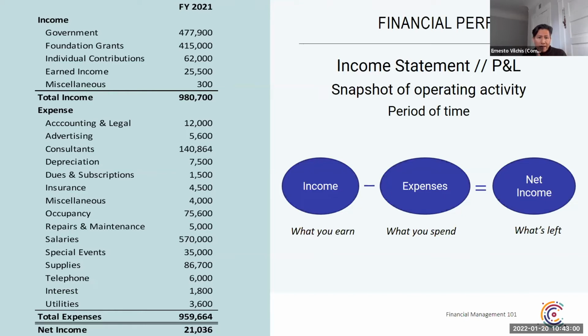Down below, you have your net income. Basically, that means what's left, right? So if you were a for-profit business, that would be kind of like your profit. I'm not going to spend a lot of time on this one. I think this is the most straightforward for most organizations, but feel free to add any questions here. What I do want to spend some time on is showing you the connection between those two statements, right? So if we can go to the next slide.